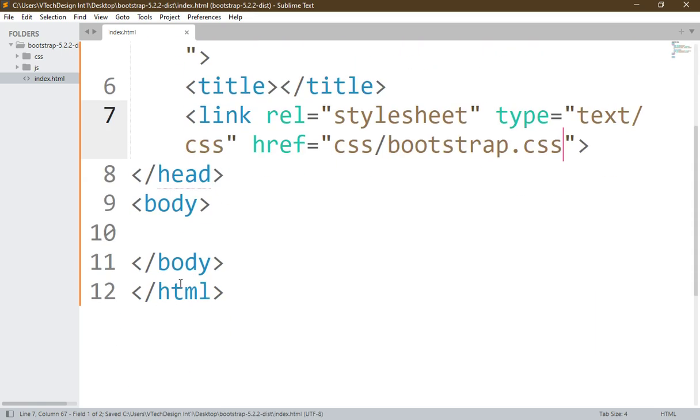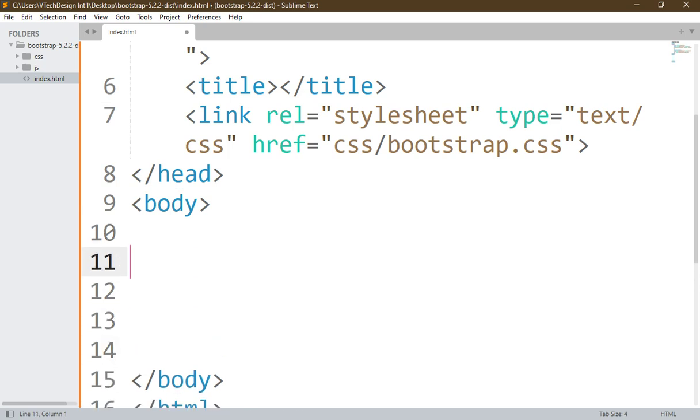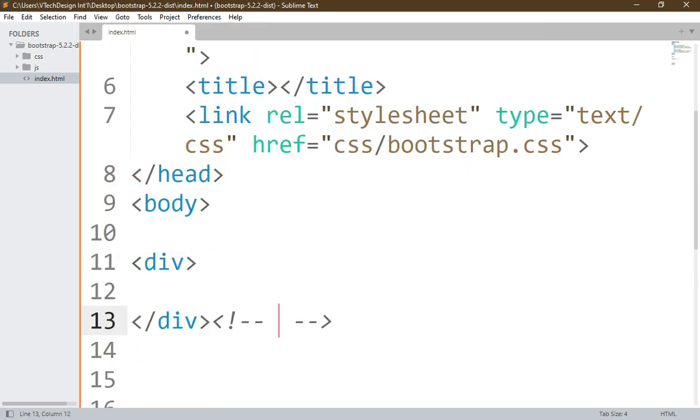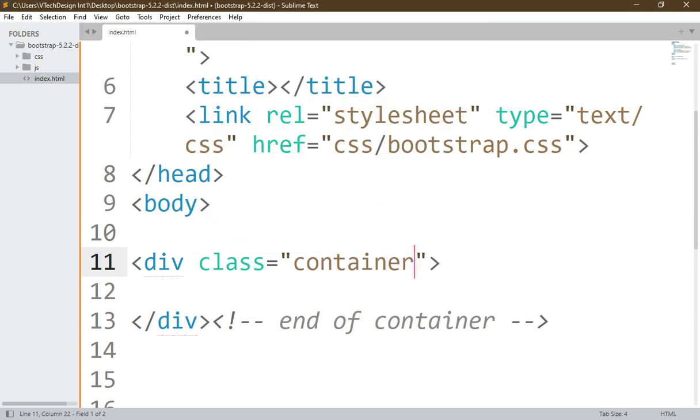Then we need a container div, and we add a comment, end of container. Then inside here we need a class of container-fluid, which is a container within bootstrap.css that has no margin.